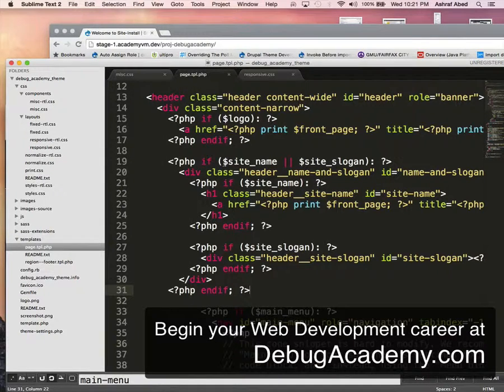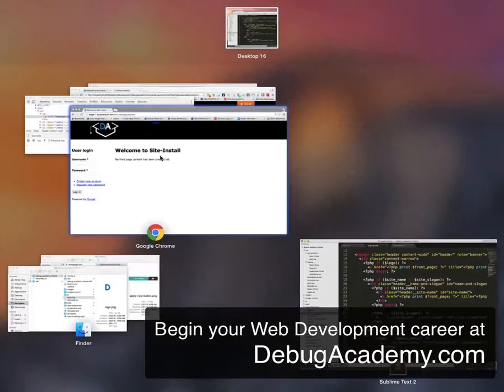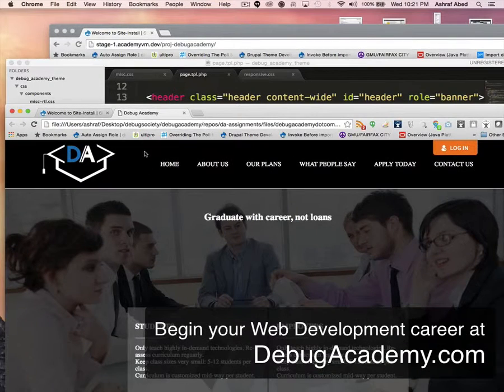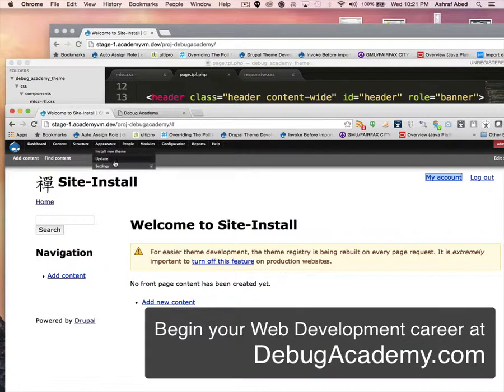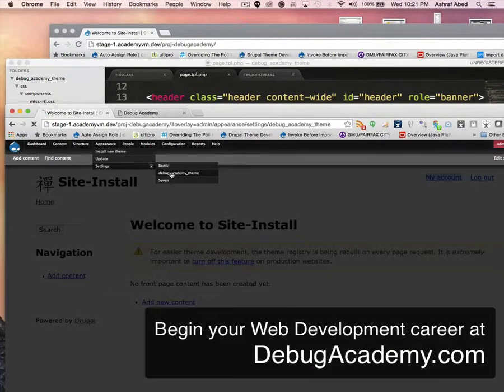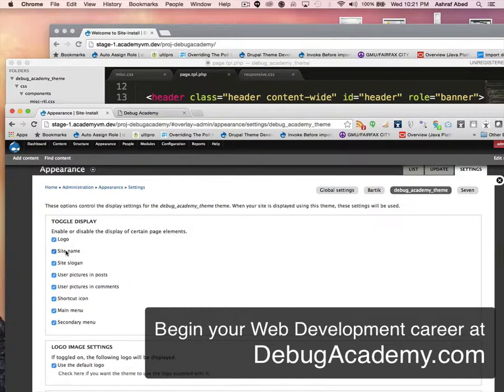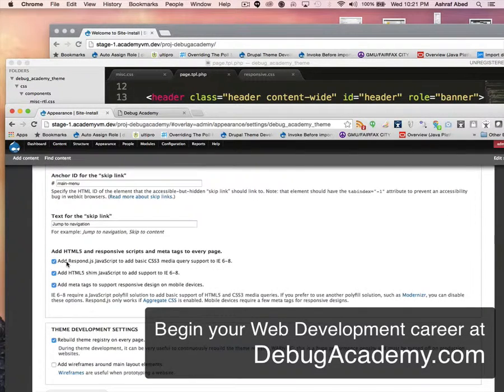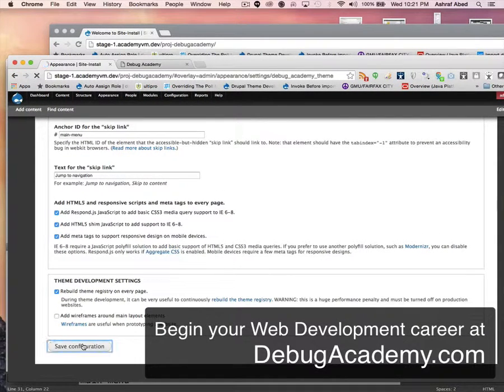But it says if site name, so that means this theme probably has an option to not print the site name. So if you look at the theme settings, appearance, settings, DebugAcademy theme, there's site name and site slogan. You could uncheck those and save it.